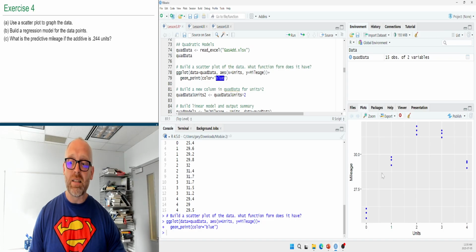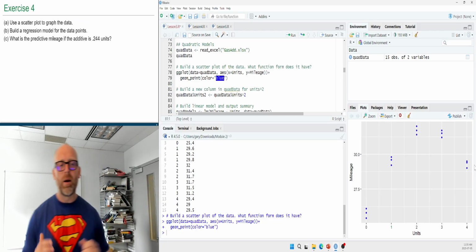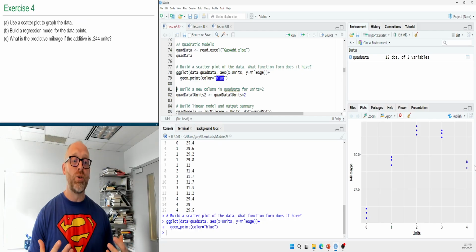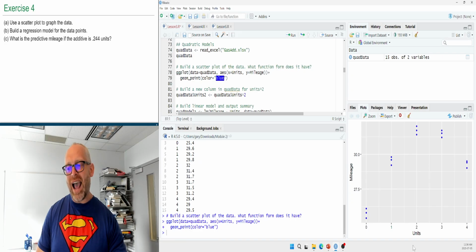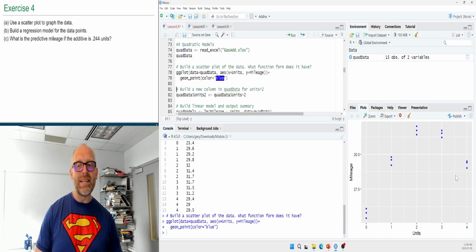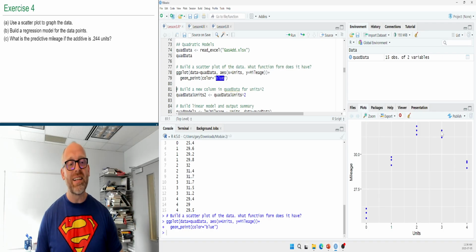But we notice, based upon this, this is the highest point in terms of the data that we have, and then it decreases from there. So there does look to be a point where if we add too much additive to it, we actually have not a decreasing effect, because it's still better than if we add nothing to it. We're still doing better in that regard. But is it better than 2 units of additive? Well, no, it definitely doesn't look like it's better than 2 units of additive. So if I had 4, it's not better than 2. If I had 3, it's not better than 2. So it looks like there is a point that is in fact optimal in here.